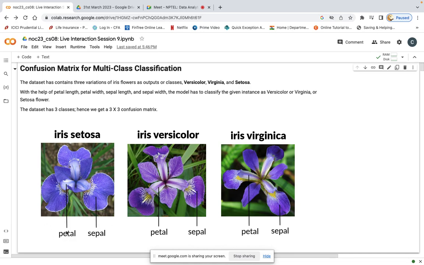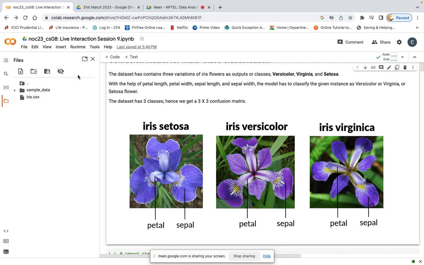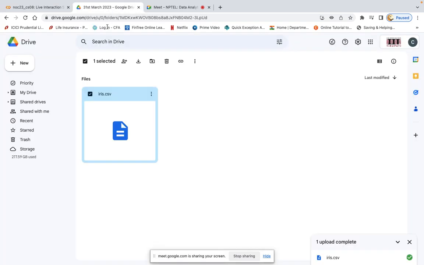That is, there will be a petal length and petal width, and there's a sepal length and sepal width. So we have a data set for this, and I have uploaded that data set directly into this Google Colab. I will just share that with you as well before starting. So let me share.